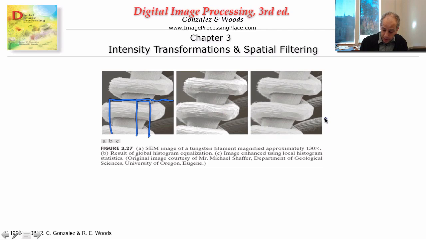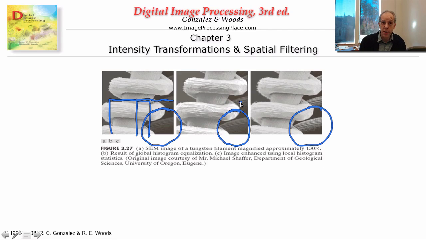And I want you, for example, to concentrate on this region. See how it's very hard to see the details here. They don't look much better here, but they do look much better here. Now, in this region, there's not a lot of details. The global one did manage to do a good job, but not in this region. Global histogram equalization or global histogram matching is a compromise between everything that we see in the image. We can try to overcome, at least partially, that compromise by doing this local operation.